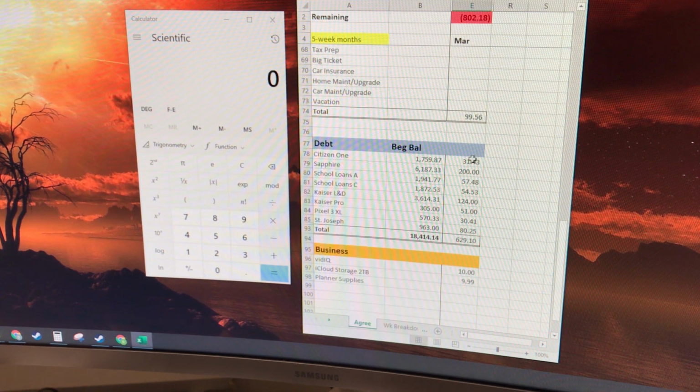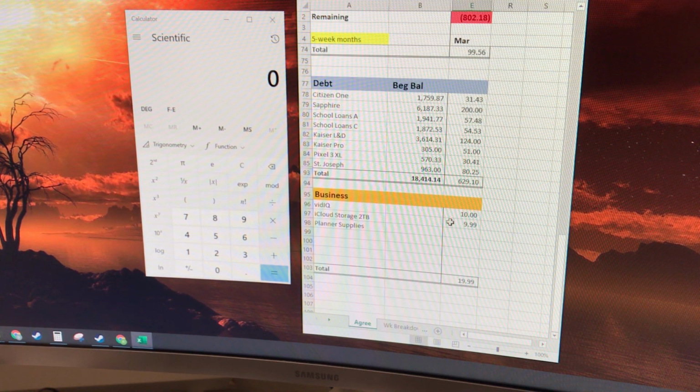And then this is all of the debt that we're going to do. Theoretically, if we didn't have any money whatsoever and it was an emergency, none of this would get paid, and we would have $629.10 in order to help with the bills. But since we do have a lot of stuff that we want and not necessarily need, we're going to go ahead and leave this debt in here. Plus, it's our goal to at least pay off half of our debt. So I'm going to leave that in there.